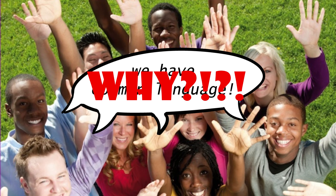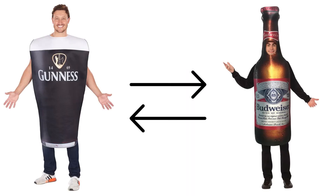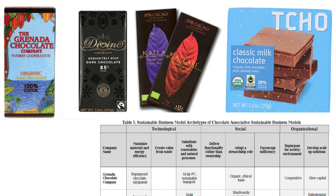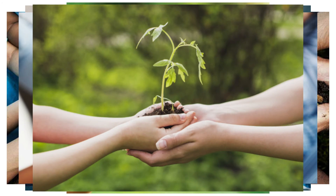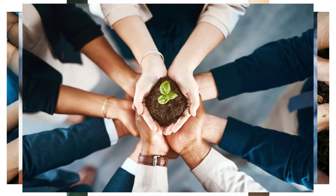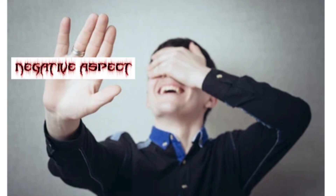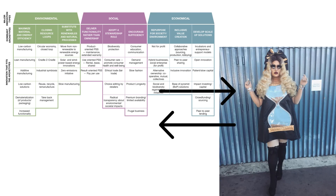But wait — why do we want a common language? Different companies can be compared with each other to see how they score differently on certain points, like these chocolate companies. Next to that, creating a common language within a company makes sure their employees understand each other. In this way, the topic of sustainable business is made more tangible. A point of attention is the fact that in this model we only analyze companies on the positive aspects and leave out the negative impact they make. Combining this model with other tools like the hourglass model would therefore be recommended to paint a more complete picture.